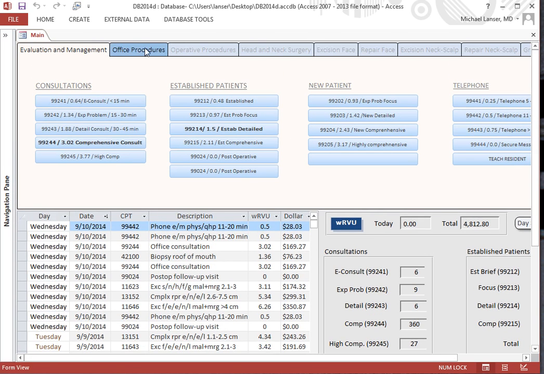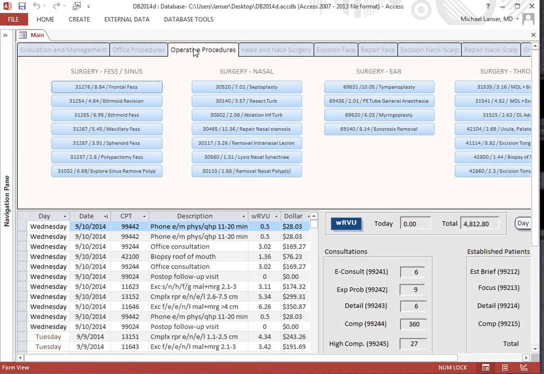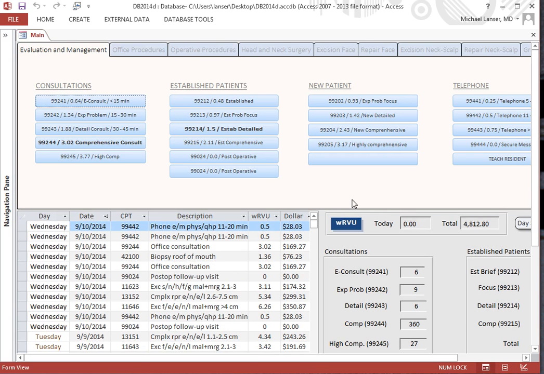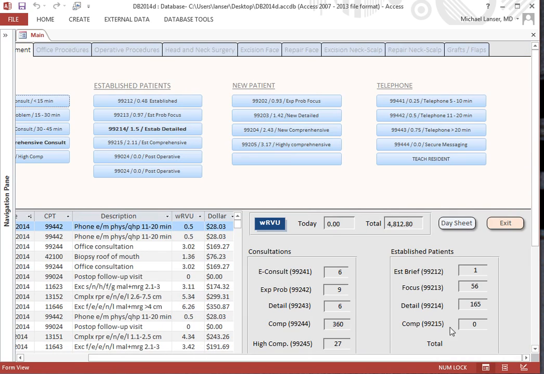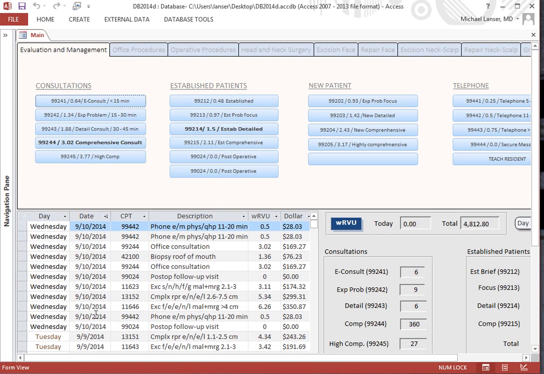It may be different for other specialties, certainly would be, but it has an area here where there are tabs across the top, and these represent buttons, and you can label your buttons anything that you'd like. The way that I've found it convenient to label them is with the CPT code followed by the RVU value and then the description.